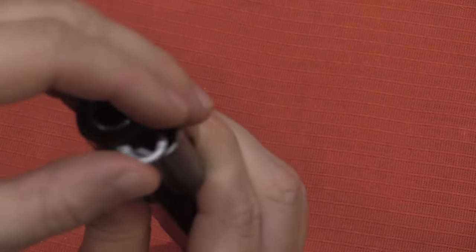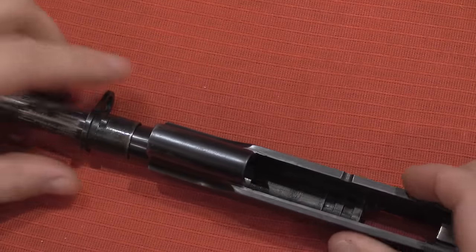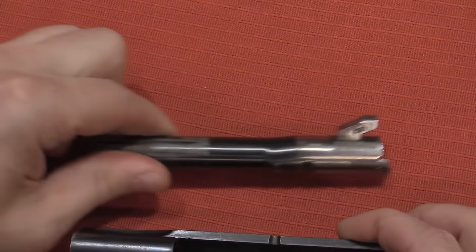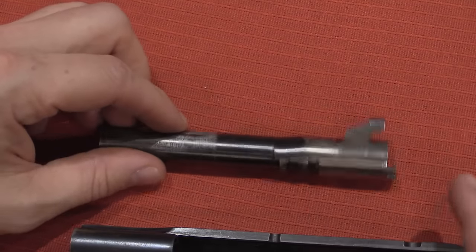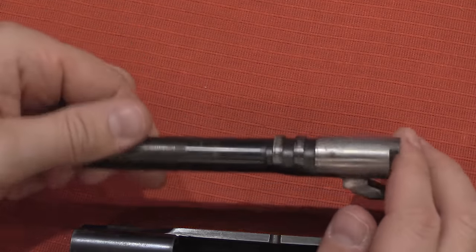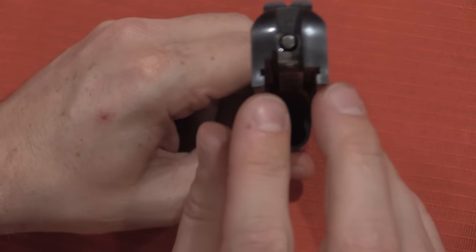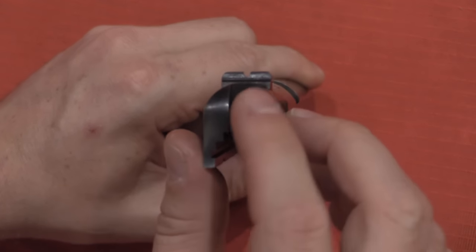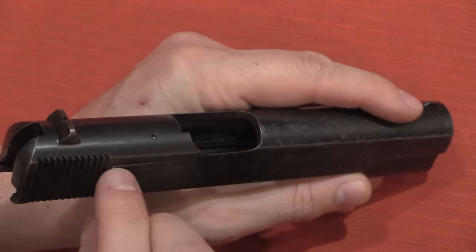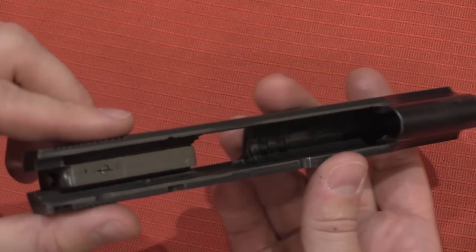Much like a Colt, I'm going to rotate the barrel bushing around. There we go — we can pull our barrel bushing out. It's got a key in it, just like a Browning, like a Colt. And then the barrel comes out. This barrel is a little bit simpler than a Colt — it is linkless and just works on a cam surface, kind of like a Browning High Power. It has our standard locking lugs on the top of the barrel, which lock into a pair of recesses in the frame. The back of the slide is pretty similar looking to a Colt. We've got our firing pin; we do not have the internal extractor. This instead has an external extractor held in place by a pin, with a spring under the back end to keep tension on it. Other than that, mechanically quite similar internally to a Colt 1911.